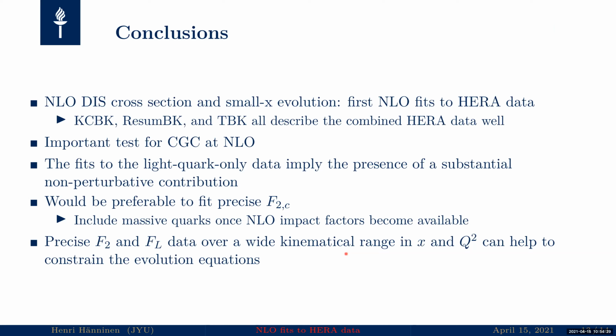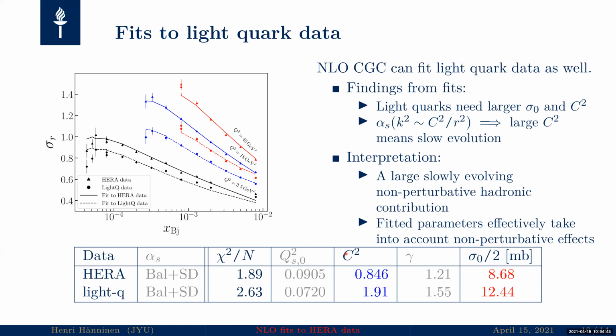Thank you. Next question is from Farid. Hi, Henri. Very nice. Could you please go back to slide 10? On the plot on the left, I was curious, what happens with the set of Q squared equal to 3.5 GeV squared at small Bjorken x? The data seems to kind of go down. Do you mean here? Yes. That is the FL contribution. This is the reduced cross section, not F2. Oh, okay. And this only seems to happen at the lowest Q squared values, right? Well, okay, there is no coverage for the small x. Yeah, there might not be coverage. That was it, thanks.